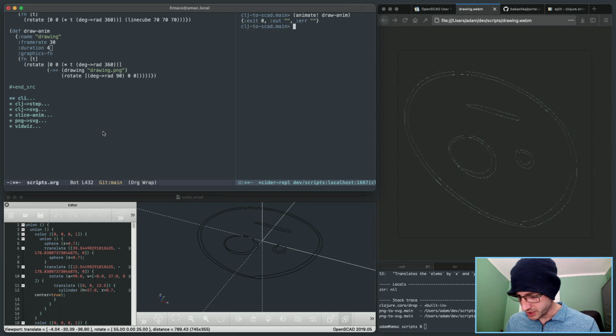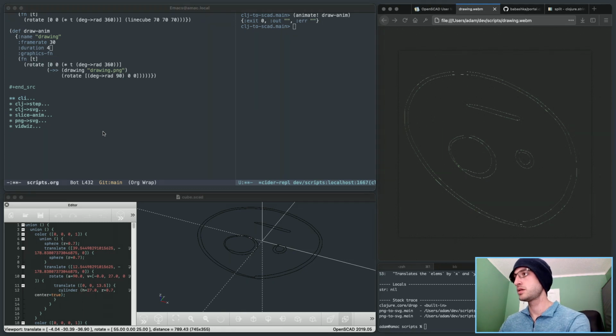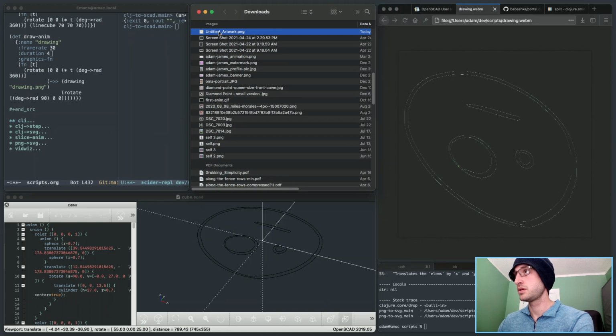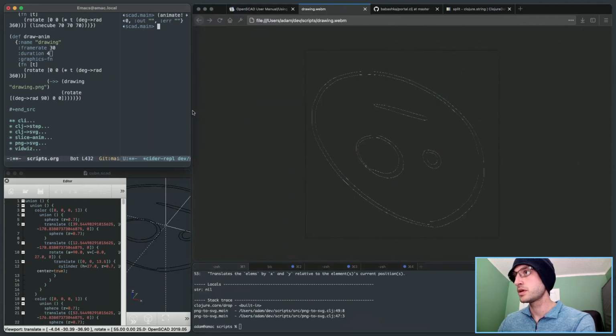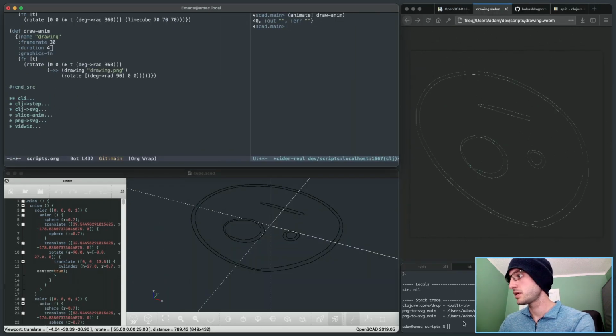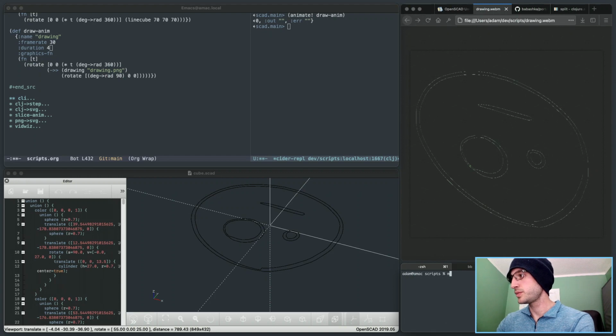Share the PNG. Drawing 2. Let's move from downloads, drawing 2.